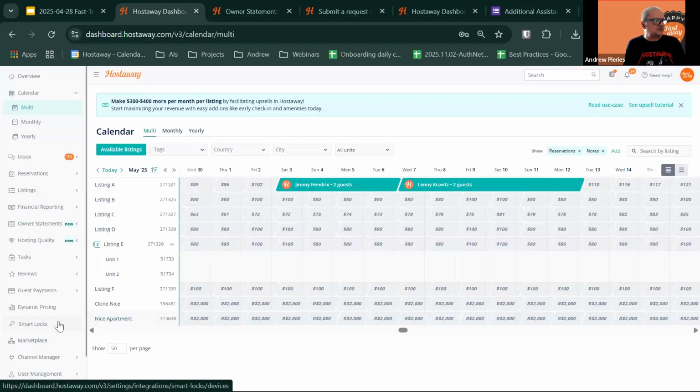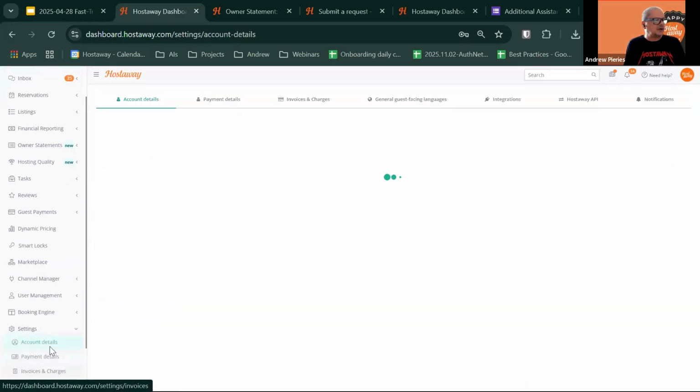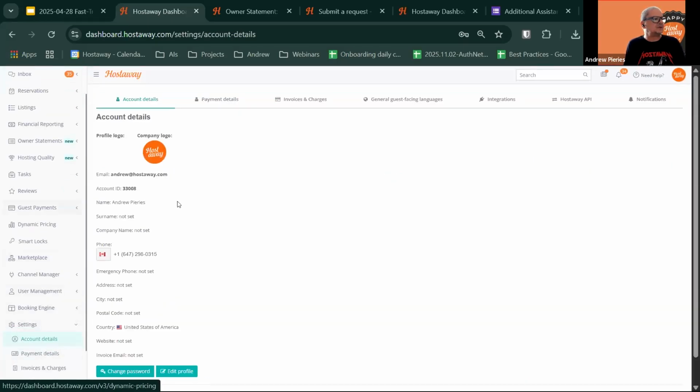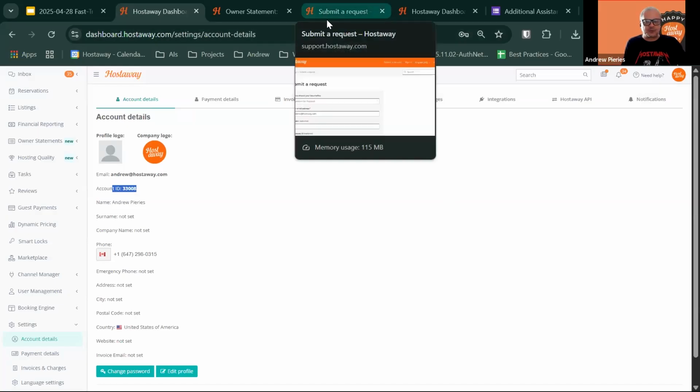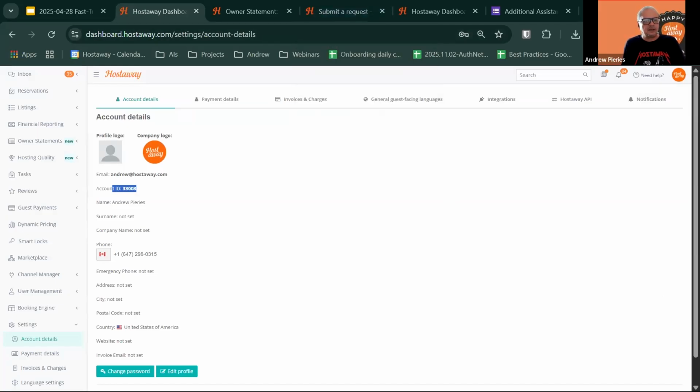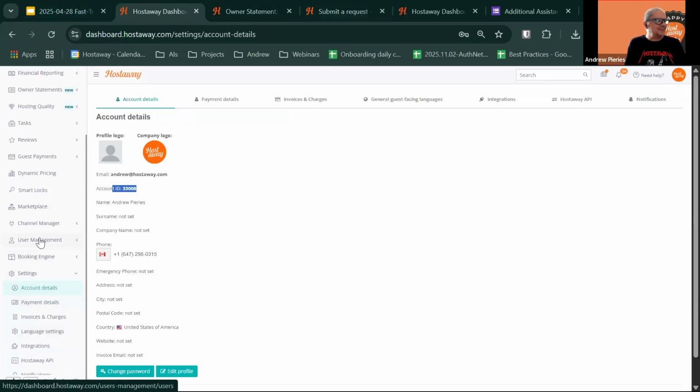So, where can you find this information? You can find your account ID here in settings. You can come here, find your account ID, your email, and provide your name. That's all, and what kind of assistance do you need, right? Well, what's the topic? It doesn't have to be related to financial reporting exclusively. Okay. Now, with these messages here, let's keep moving.